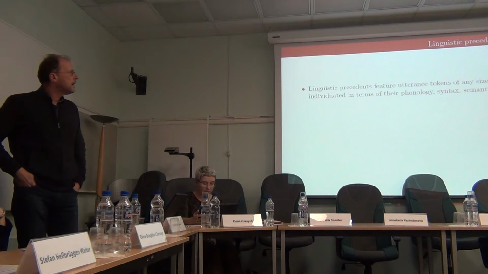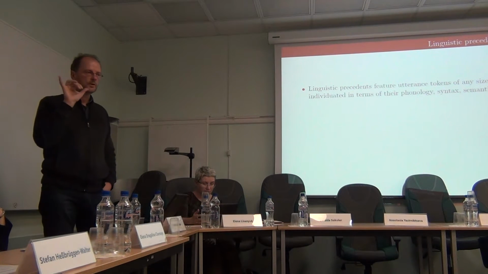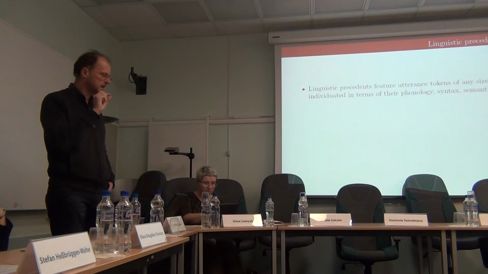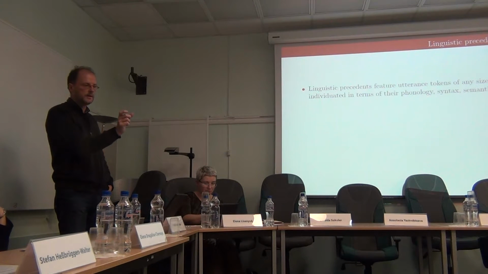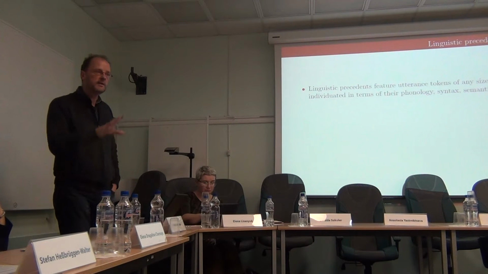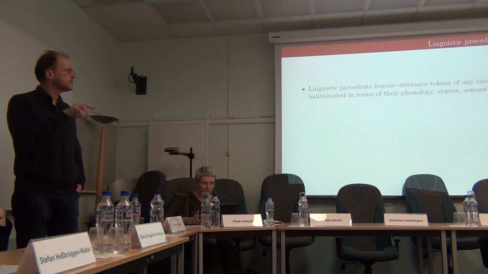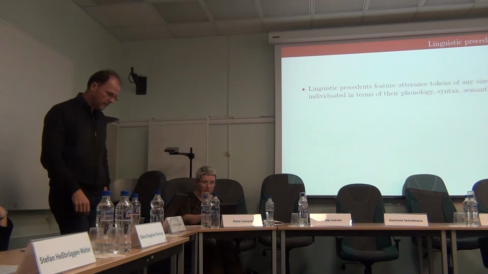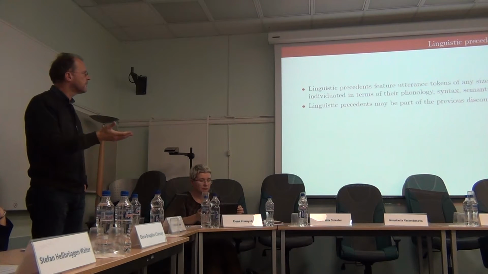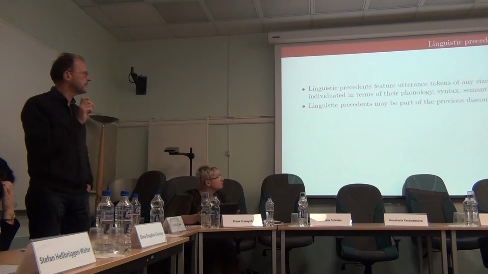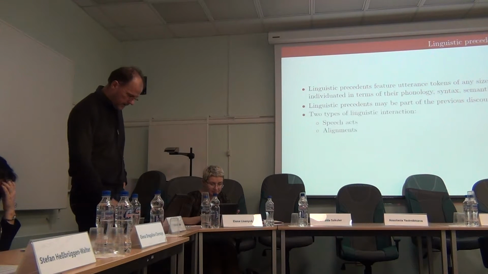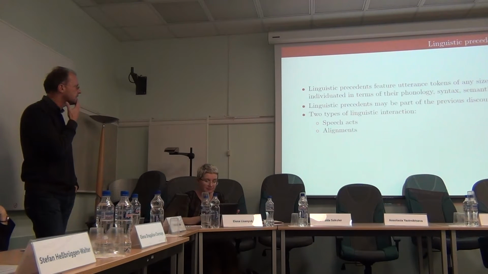Linguistic precedents are utterance tokens, and an utterance token may be a token of an entire sentence, but it also may be a smaller unit. For instance, if I produce the sentence Betty snores, then I have uttered the name Betty, and I have uttered the verb snores. And they are individuated, at least partly in terms of phonology, syntax, and semantics. So that's where those come in. And linguistic precedents may be part of the previous discourse. So this is something that happens often enough that a word is used in a context-specific way, which is then immediately picked up by the other actors or agents in the discourse.